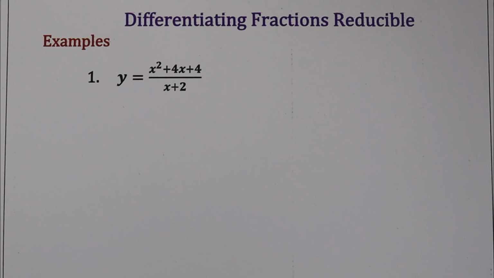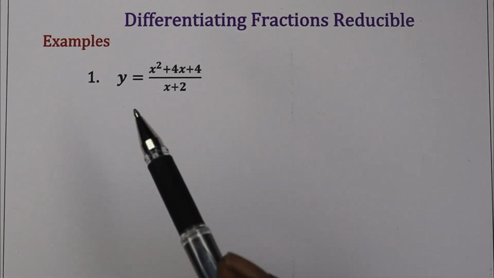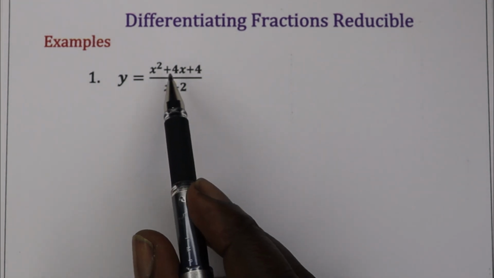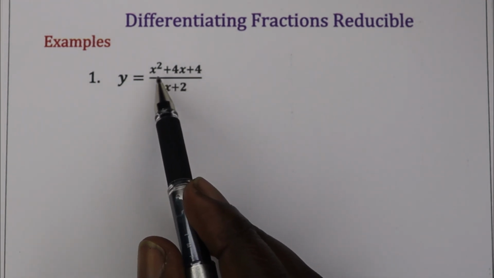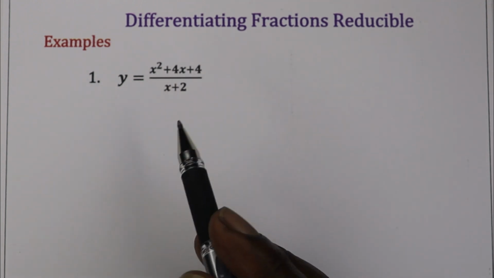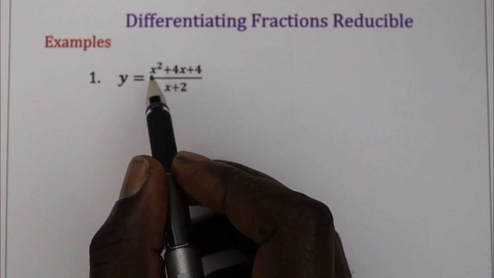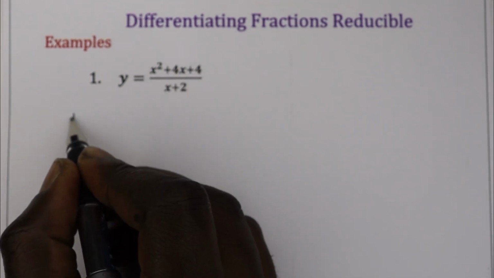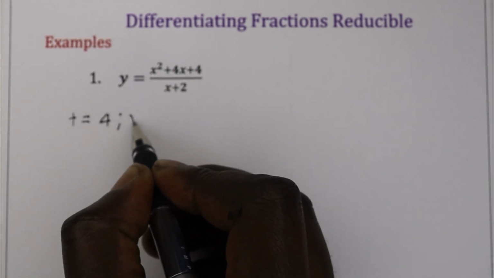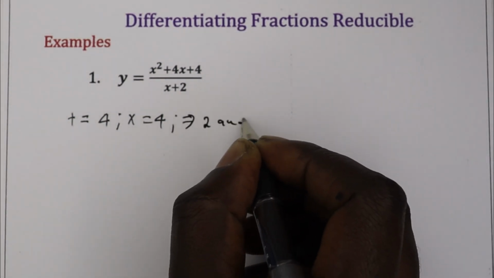So there are certain times when you can have a function which you can simplify first before you get its derivative. So we refer to those as fractions reducible. So if you meet a case like that, you first of all simplify it before you can actually differentiate. So in this case, you can simplify this. If you look at the numerator, we have a complete square. So you can use the factorization method to factorize it so that you see what cancels the denominator. So in the numerator, you can factorize this by looking for two numbers whose sum is the same as b, and b in our case is 4, and their product is the same as a times c, that is 1 times 4, which is just 4. So you'll realize that those two numbers are 2 and 2.